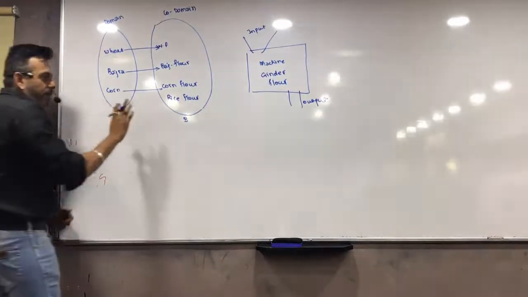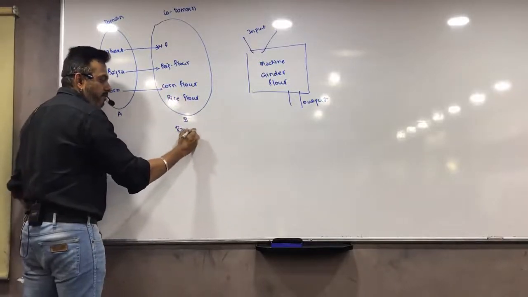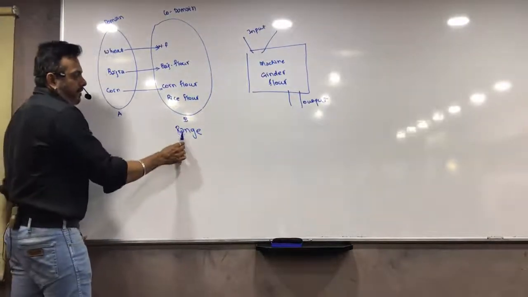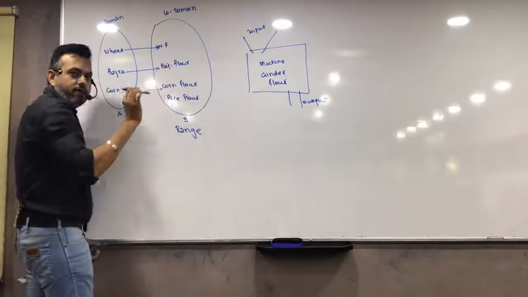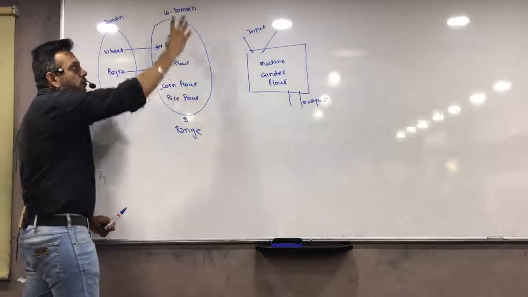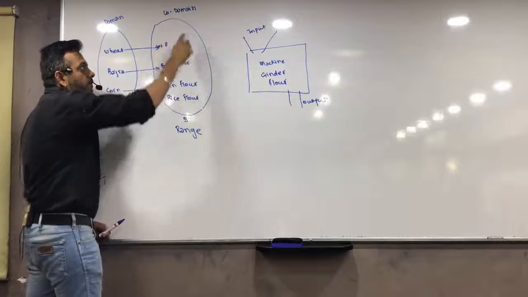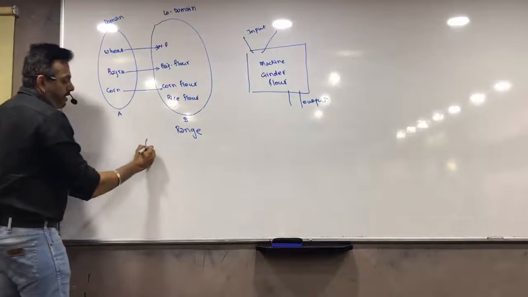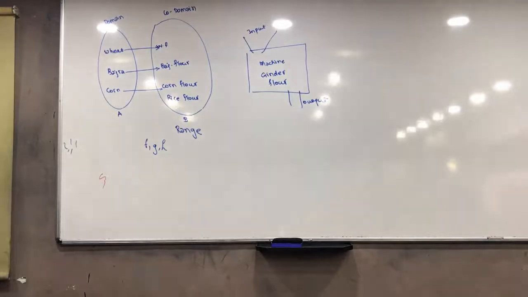Now, if this is domain, this is codomain, there is also a concept known as range. Now, what is the range over here? The range over here is wheat flour, bajra flour, corn flour. That is the range. Range can be codomain itself, अगर ये नहीं होता तो, or it is a subset of a codomain. Is this clear? Function denoted by small f, g, h, small alphabets of English. पता चल गया सबको? Okay.